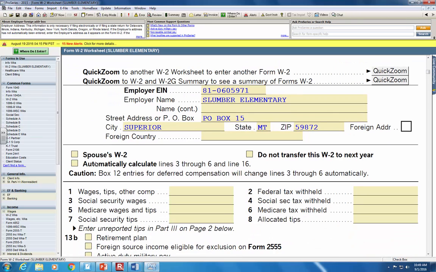Okay, so this is really important. Is this Linda's spouse's W-2? No, but the next case, you've got a married couple and they each have a W-2. You have to be very vigilant about this because it doesn't matter a whit for Linda because she's single. But on Montana, if you both have W-2s, you're going to want to married file them separately on Montana. It's not an issue here, but it would be.